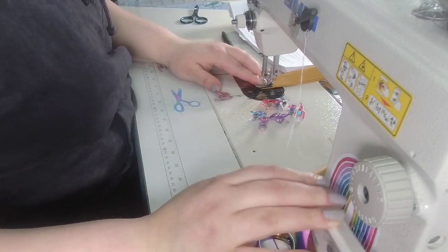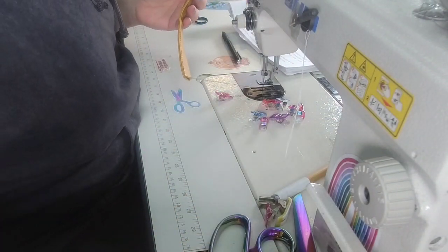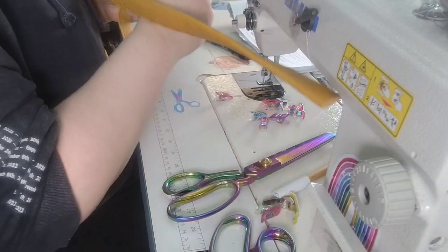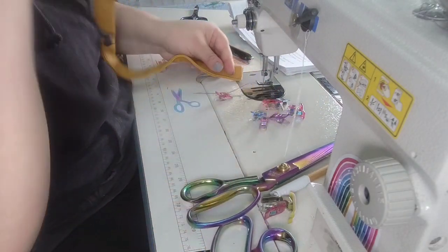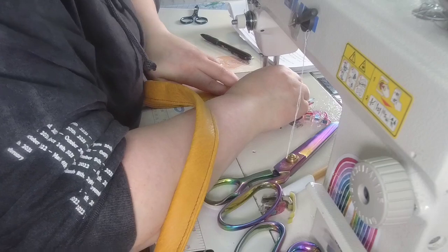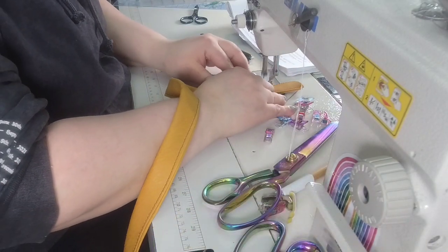Okay, so I've worked with this material before, and these straps will twist really bad. So what I'm going to do is sew it in the same direction. I'm using a narrow foot, so I know that in between my little toe of the machine is exactly 1/8. So I'm going to just let that ride.